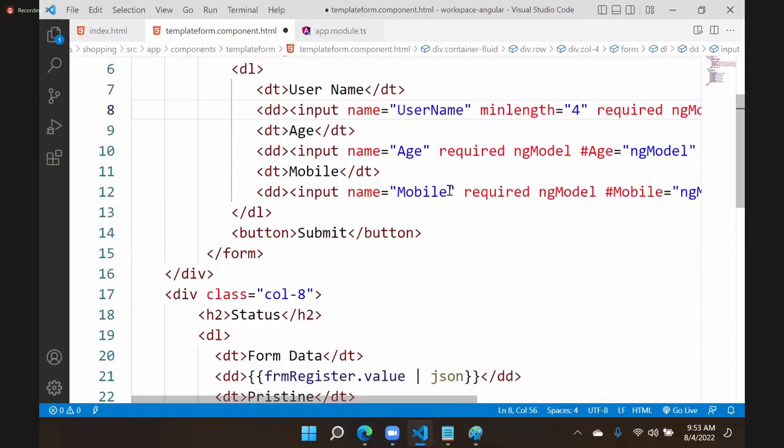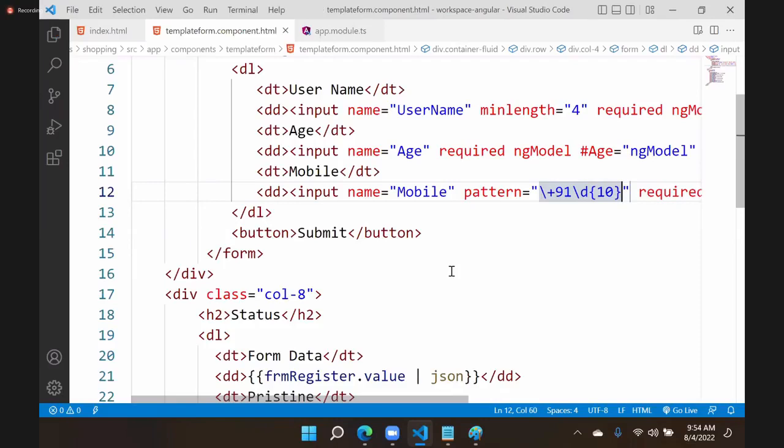And here for mobile, I will use a pattern. I hope you learned how to write patterns in HTML and JavaScript. How to validate mobile: mobile should start with +91 and it should contain a 10-digit number. In JavaScript, how to write it? /+91\d{10}/. This is a regular expression.